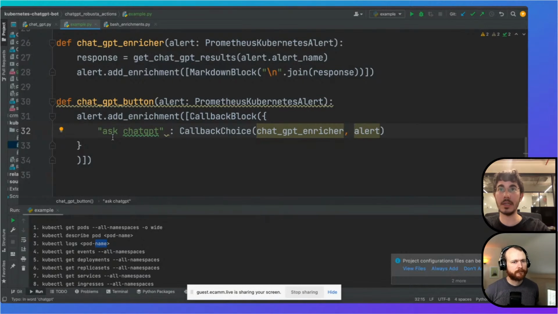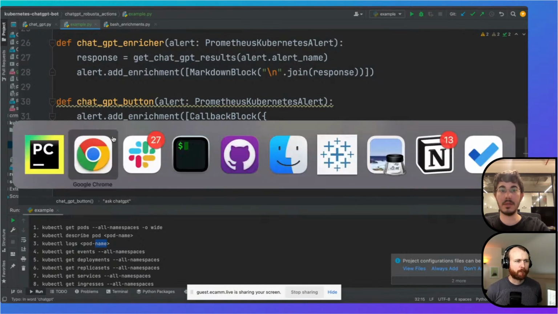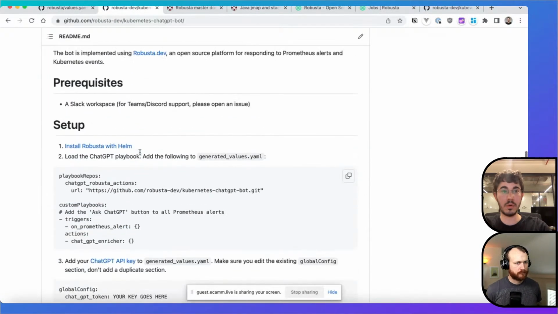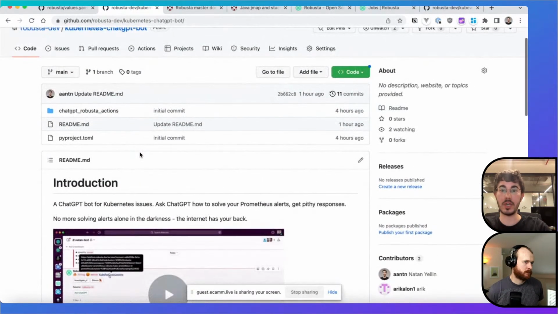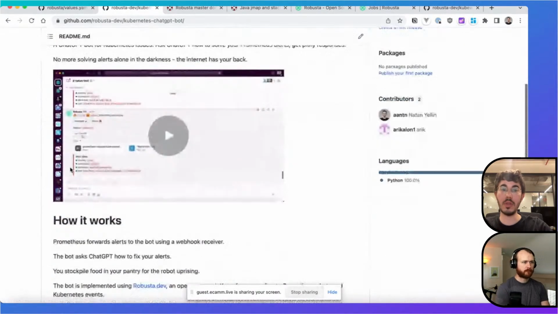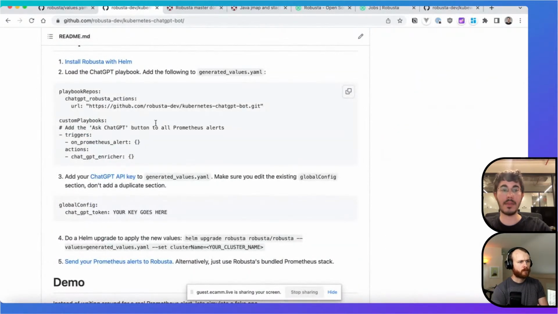Like the data would show up in the UI as well if you're using the SaaS platform, but you don't need that for any of this to work. So let me actually go and show this. And I would also have to push this to a Git repository. I should add that. So I would push this to a Git repository, and then I could load it into Robusta by just adding that Git repository into Robusta. So you would edit the Helm values for Robusta, and you would say, okay, just load it from this Git repository.